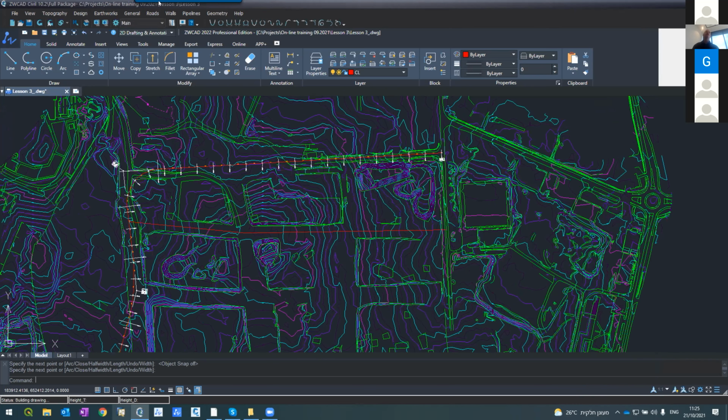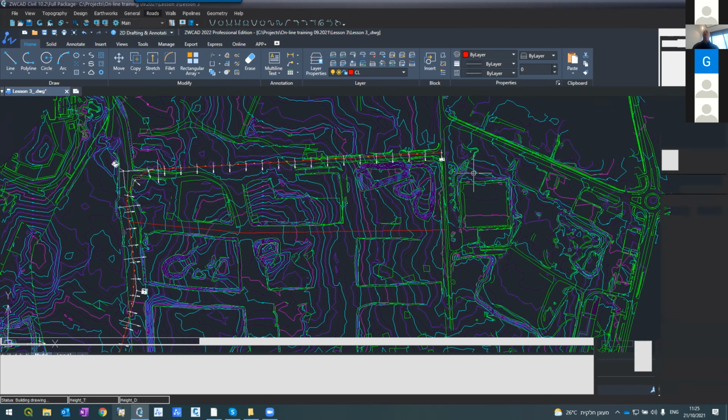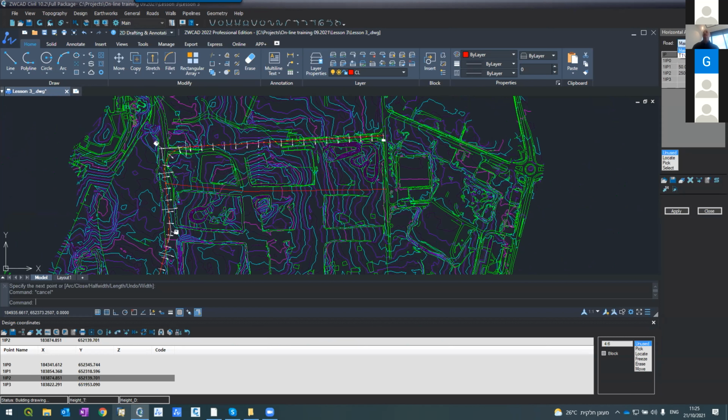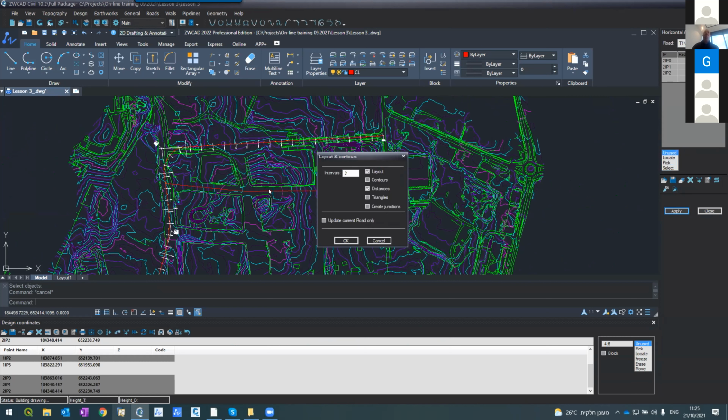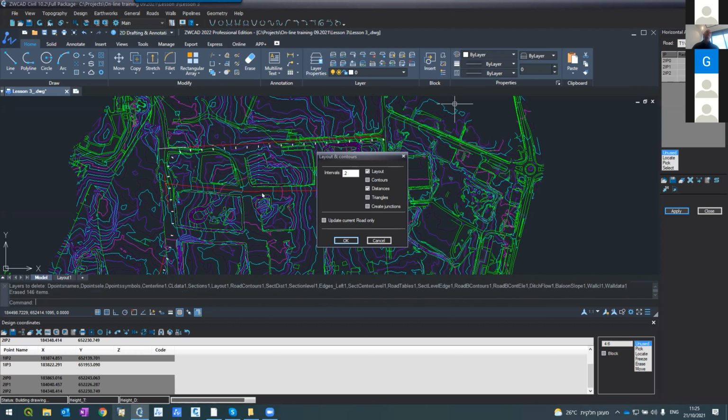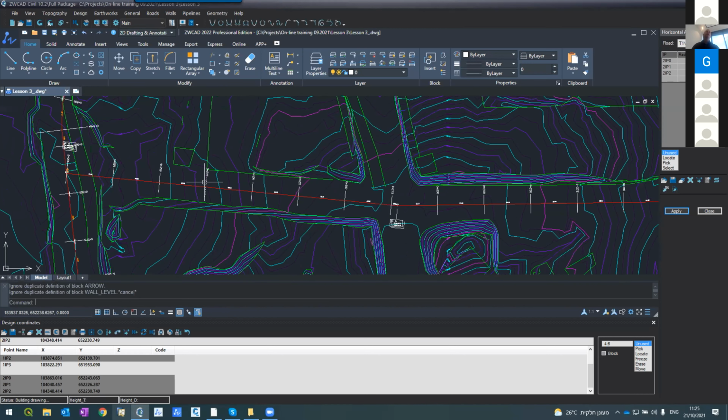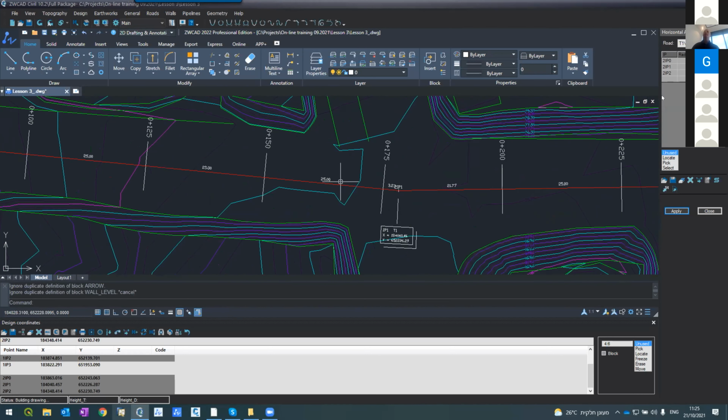Okay, I have two roads. If I go to the horizontal alignment and click here, I can now flip to the second road, T1. Again, I can move from main to T1. And I'm doing the same. Select, enter, select, enter. 3 IPs, which we know already, right? We have one here and one here. Okay, this is the second road, and this is the IP of the second road.